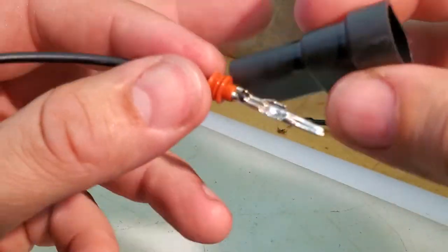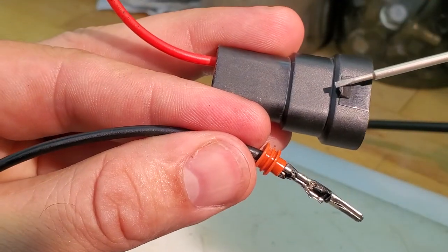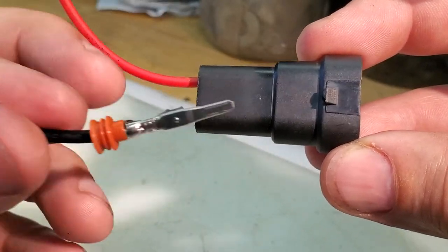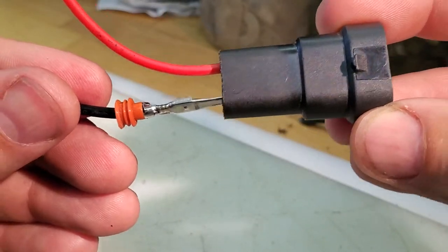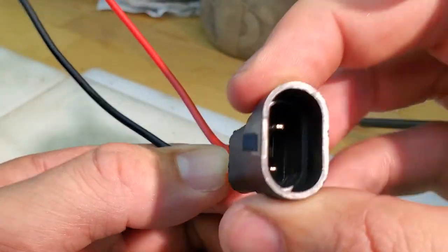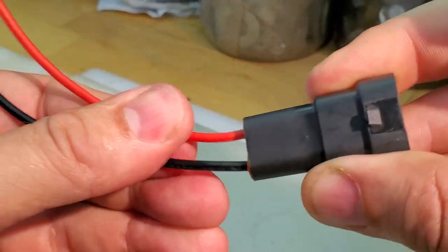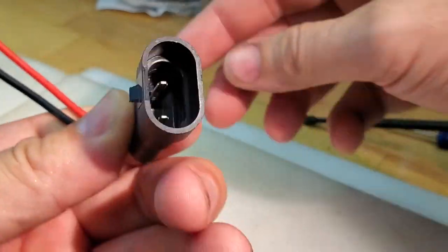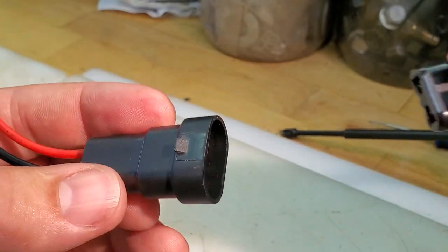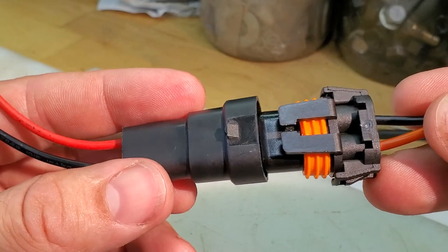Reinstallation is the same. Generally these are pinned out so that when you hold them with the securing clip up towards you, the positive will be on the top and negative will be on the bottom. You can push the pin in and you'll hear it click and you're good to go. Always check to make sure they're connected. If for some reason you need to change it or it's pinned incorrectly — some Chevy harnesses have reverse polarity — that's how you can do that.